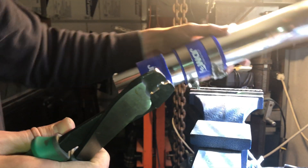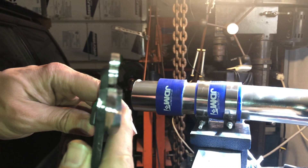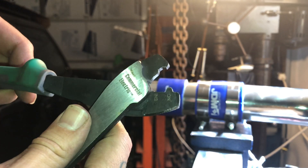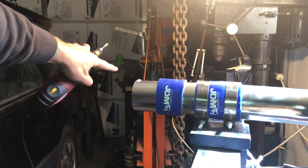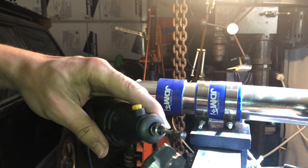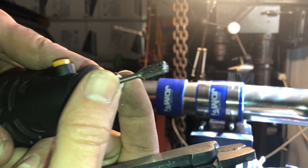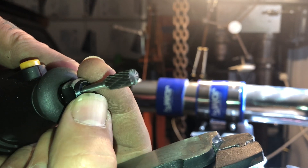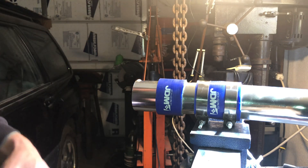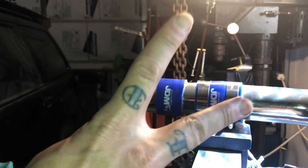So there you go - now you can cut all the pipes you want. 20 bucks and you can make yourself your little DIY tube crimper. All it took was a little grinder - I did use the grinding wheel you see in the background - and this carbide tool, tungsten carbide, the same one I used for porting the turbo. They definitely do their job, they pay off real quick. Hope you guys enjoy - take care, peace.